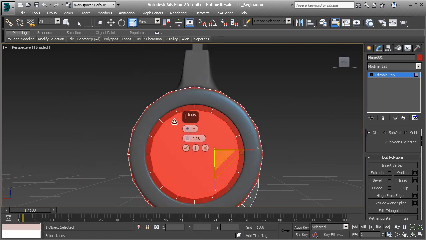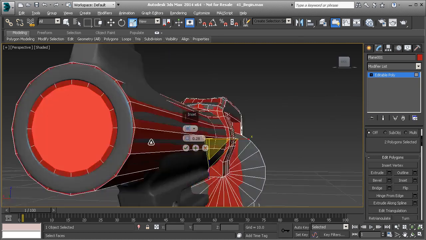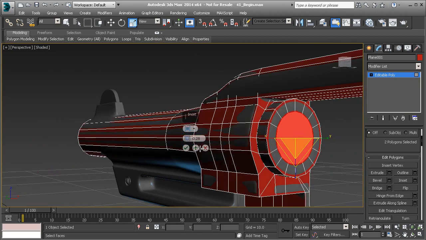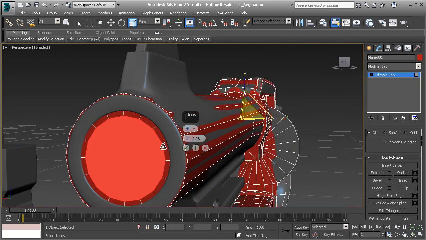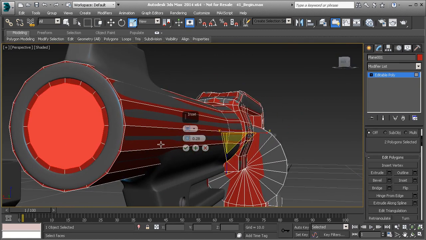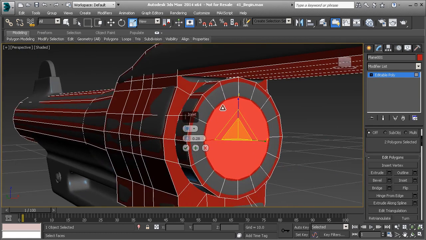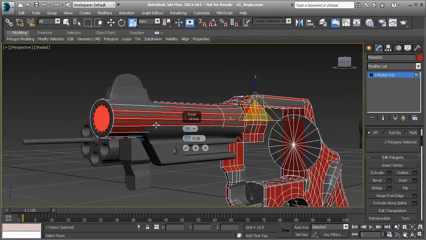You'll see that one is just a little bit different than the other. And so what that means is that we're just a little bit off on our scale on this. So one of these polygons on the back side is just a little bit bigger than the other. Okay, and that's okay.